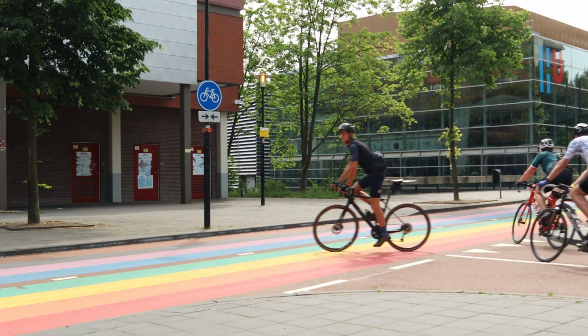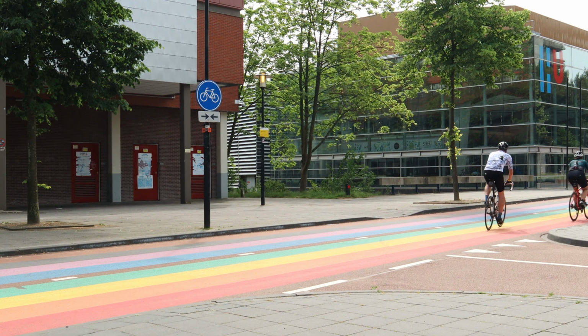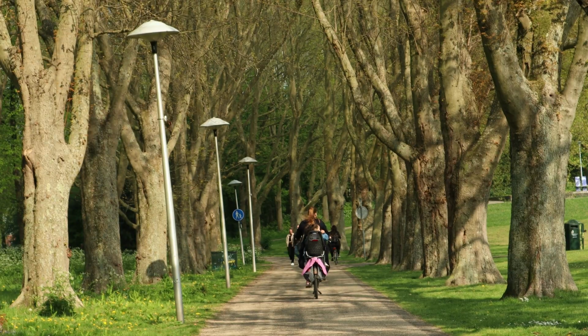And at a length of 570 metres, this makes it the longest rainbow cycle path in the world, beating out, I think, one that's also in a university in New Zealand. While this did draw some criticism as a superficial show of respect, the university has outlined other ways in which it intends to help LGBT+ groups that aren't just making a cycle path.